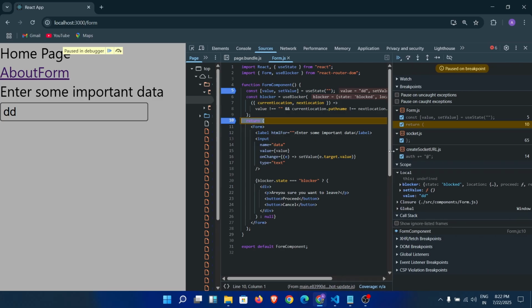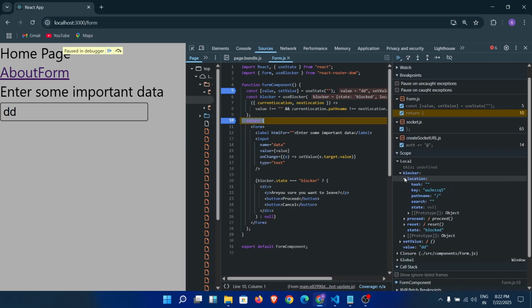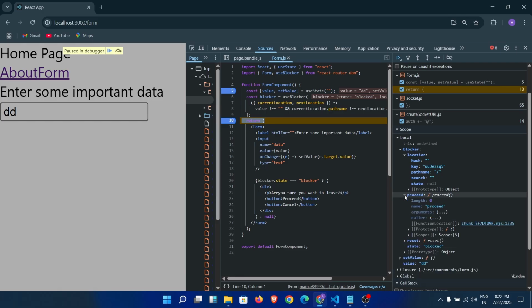Okay, now what exactly is proceed? So here, if the blocker is in a blocked state, then it will have a current pathname, and the next pathname will be where we are going to proceed, and it will have two functions, that is proceed and reset. So proceed helps to navigate to the next route if confirmed.